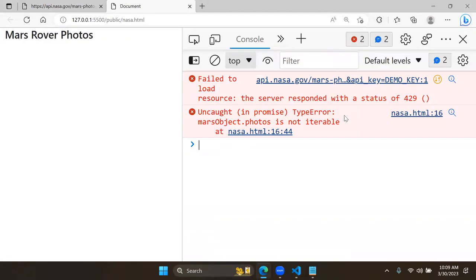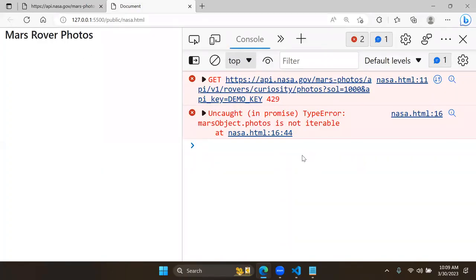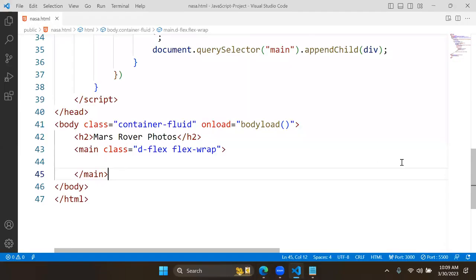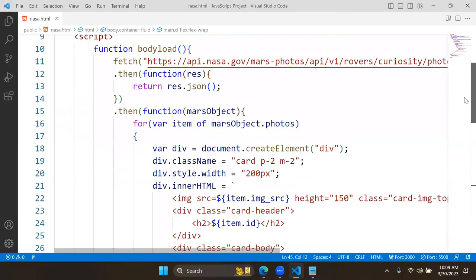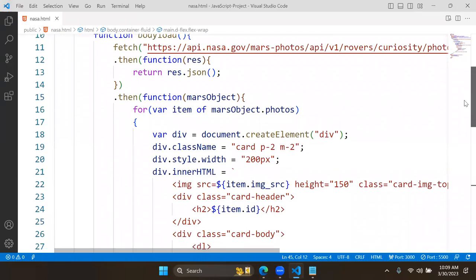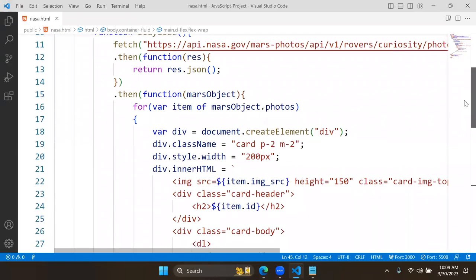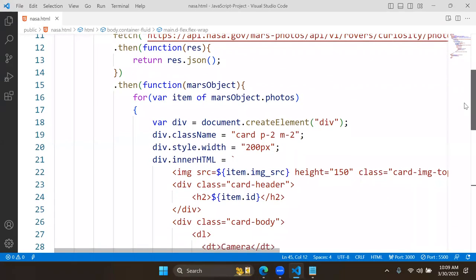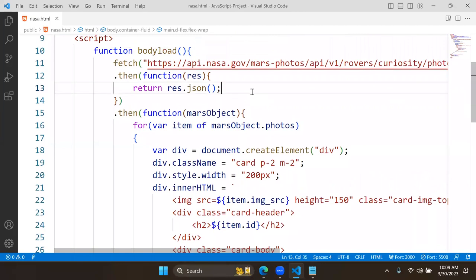Console. What is that error? Server not responded. Mars object photos. So it is a problem in loading. Cannot get, is not iterable. Why is it not iterable? Some API is not responding, right? That is the problem with that. Let's check.